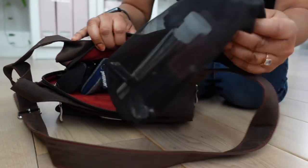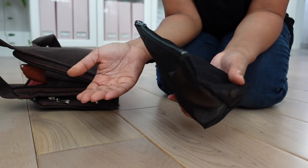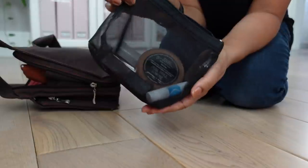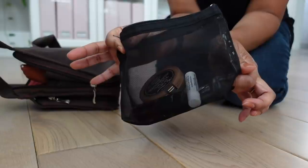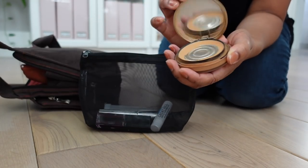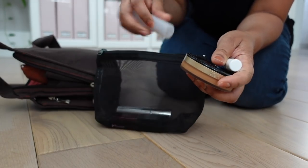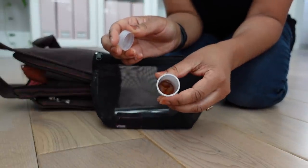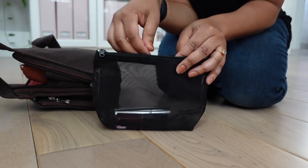Let's start with the first little compartment in my bag. This is just for cosmetic items. I don't do my makeup a lot when I'm out, especially nowadays, but I just have a few things in here. This little pouch is from the Container Store — it's a mesh pouch. I will link every product I can find down below. I have a little compact so I can see myself — I don't really use the makeup inside, I just need the mirror. I have a lip balm, and I have a little container with a couple of pain relievers. And these are peppermint pills — if I eat something that disagrees with my stomach, these work pretty well, so I always like to have a few of those available.